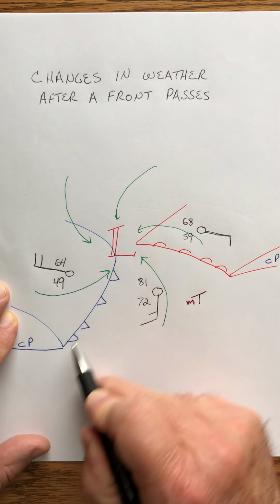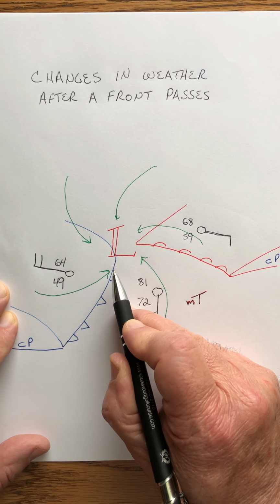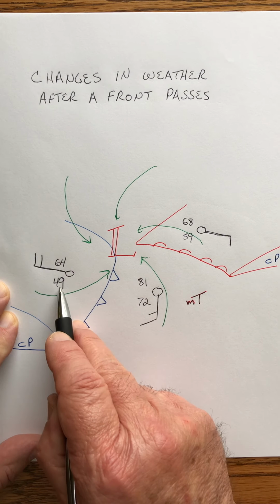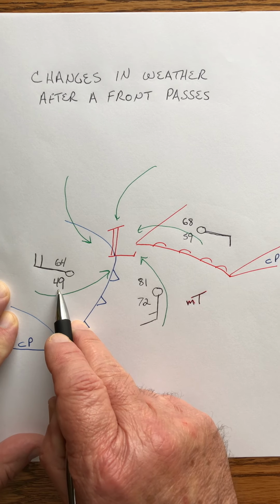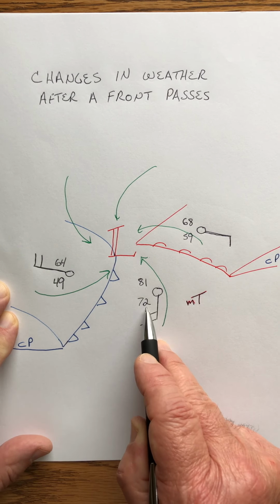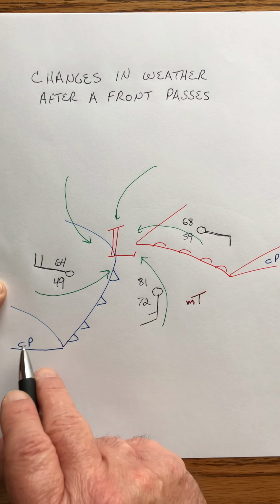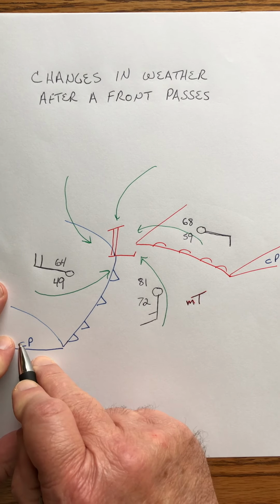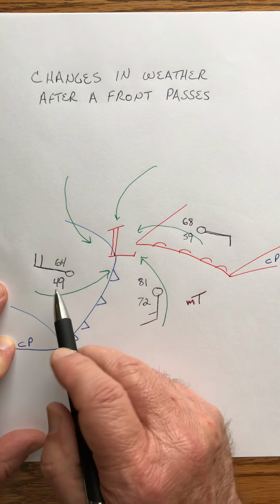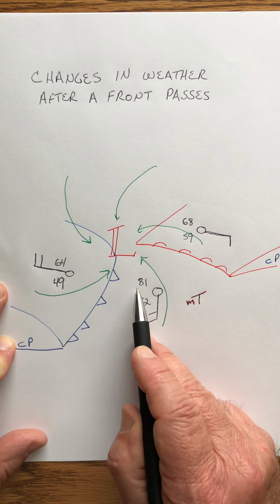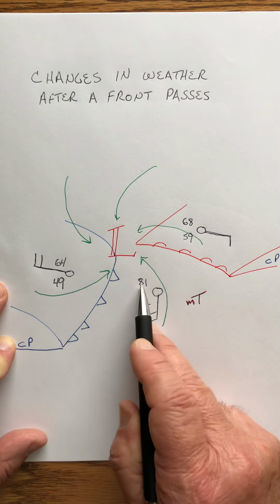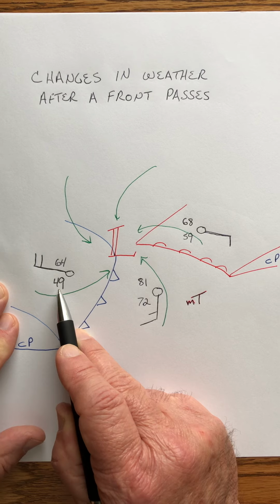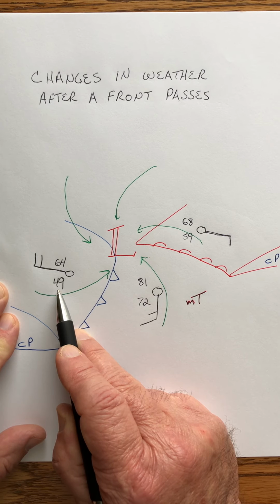So once a cold front passes by your area, notice that your temperature is going to get colder. Your dew point temperature is going to drop. The air is going to get less humid. It all makes sense because it's continental polar air, colder, drier air. Once that front passes by your location, you're going to get colder and drier. So in our example here, the temperature dropped by 17 degrees. The dew point temperature dropped by 23 degrees. So that's a pretty good drop in temperature.